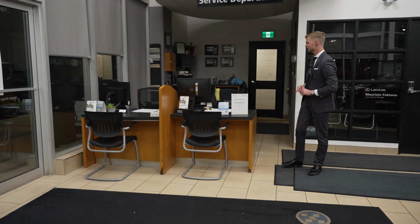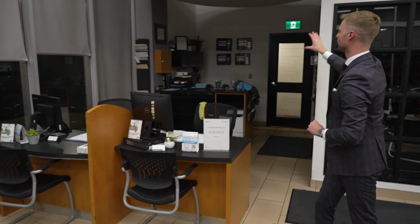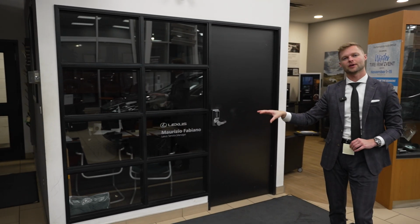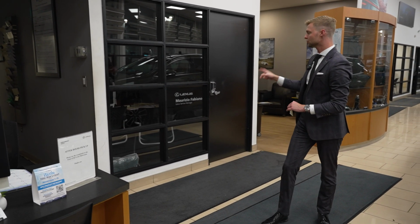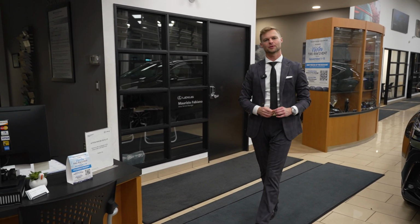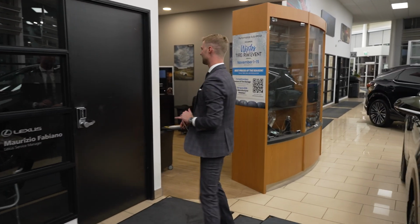We have our fearless service manager, Maurizio, over in that back corner so he can keep an eye on everything service related. And then in this office here, where there's always some treats, and there was a little dish of candy the other day, that's where Lori sits with her trusty sidekick, Dylan, and they help us with a lot of internal stuff. But if we keep going this way, there is some more things to go over.